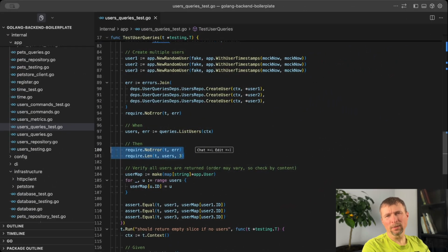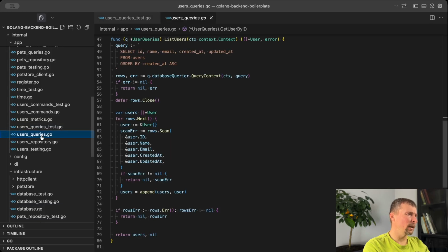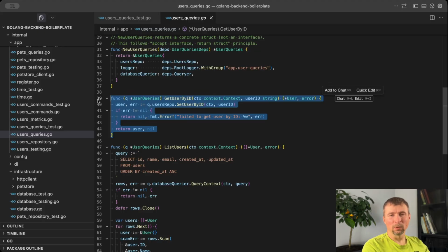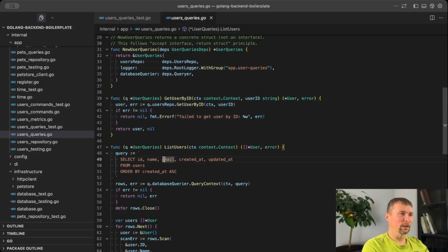There is actually one thing in this template that I kind of hate to talk about. This is a classic example of pass-through code, one of the most criticized parts of clean architecture. And there is actually a pretty good reason for it to exist. So, unlike the list users query, which is one-off, it's not reused anywhere, the get user by ID is actually used in a few places across the app. And because of that, it's defined on the infrastructure layer in a corresponding repository, and then reused.